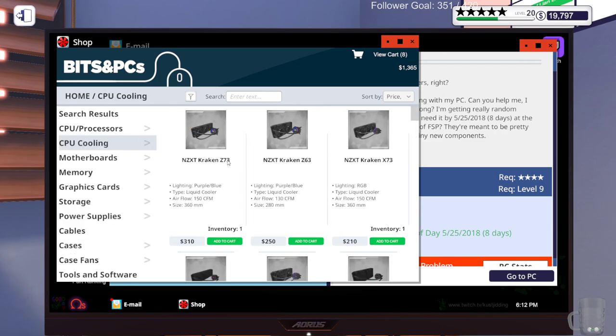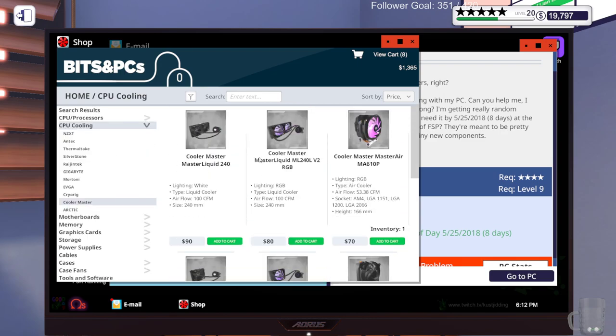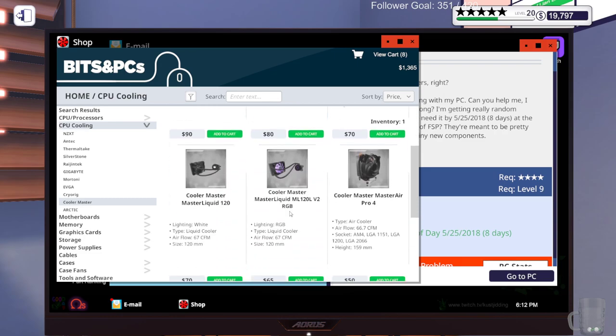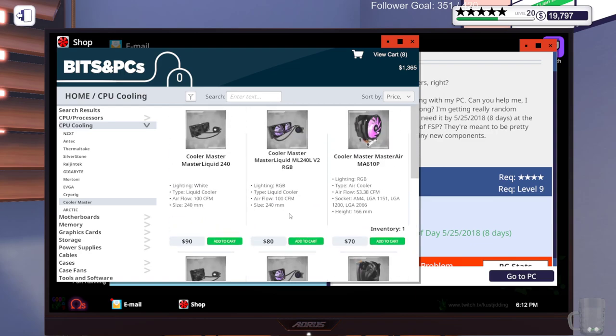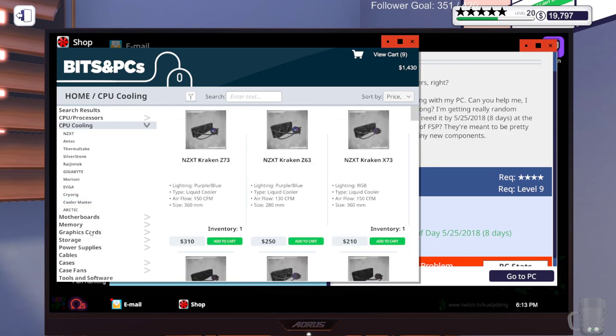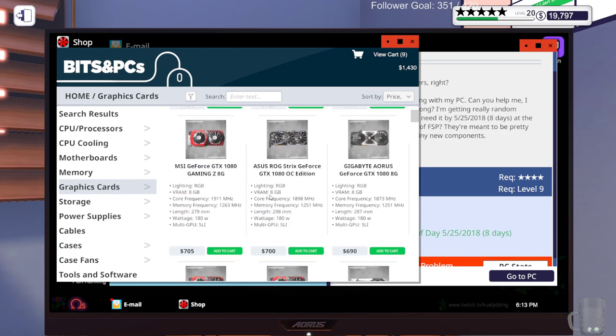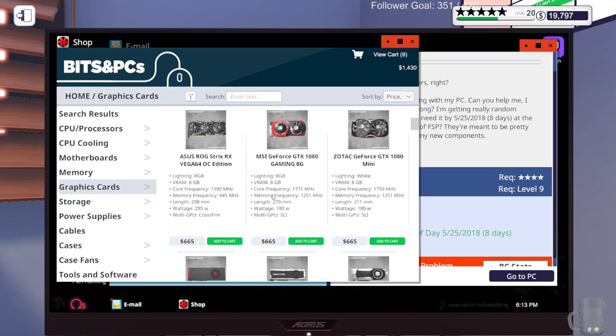And then we went here and did Cooler Master Liquid. Single. This one. Yeah, we got that one. As for graphics card, we got GTX 1080. This one, MSI GTX, yeah. So I'm just going through the list, I'm gonna do everything today that was planned. I guess that's it.